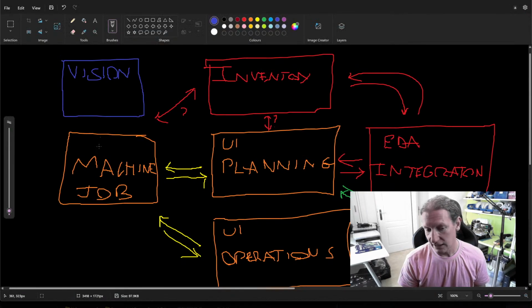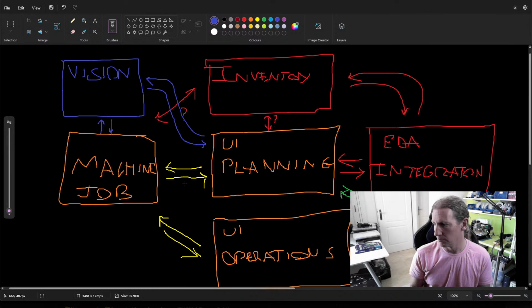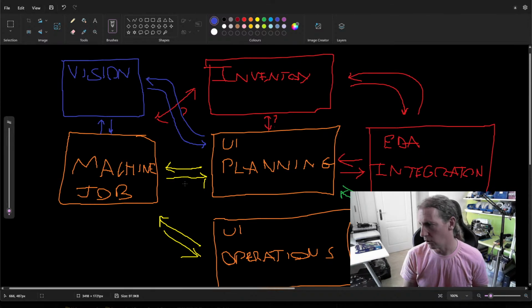So clearly the machine, when it's running a job, it needs to look at the vision. So there's communication between these things here. The UI and planning, there is likely going to be communication between these as well, such that you can set up your feeders and all this kind of thing, and mark the position of where things are on your machine.